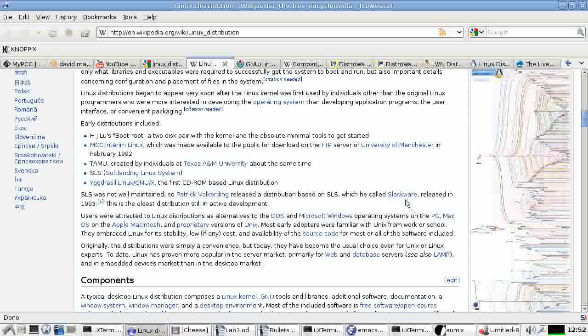Over here we have kind of a map of distributions and their origins, which I've taken here and blown up so we can see it. And you will see there are hundreds of distributions. This is a map of their origin. All of these distributions up in this area basically have their origins in Ubuntu. If you go down further, you'll see that Ubuntu itself has its origins within the Debian distribution, which is a popular distribution to this day. And many, many distributions come out of the Debian heritage of distributions.